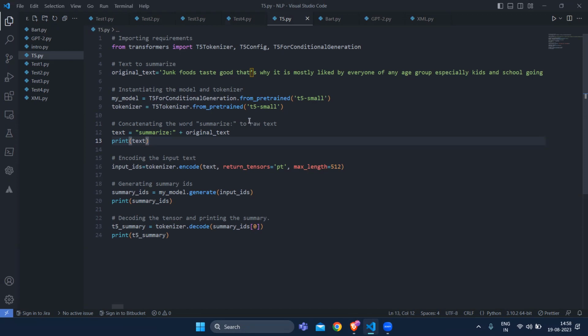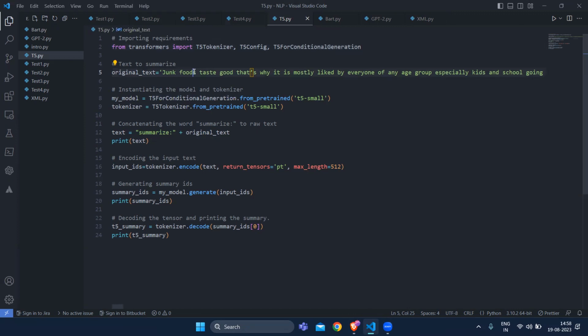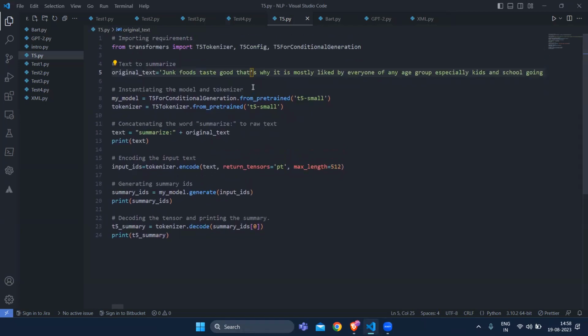First, you need to import the tokenizer and corresponding model. It is this T5 for conditional generation. This is the model we are using for both input and output sequences. And this is the text we have given. So next we are initializing the model and the tokenizer.